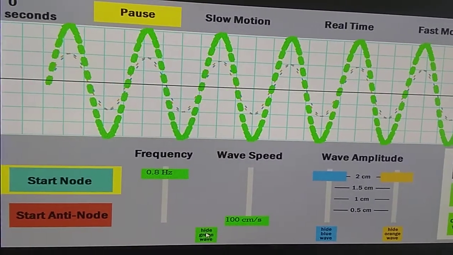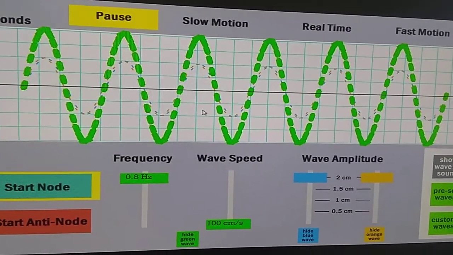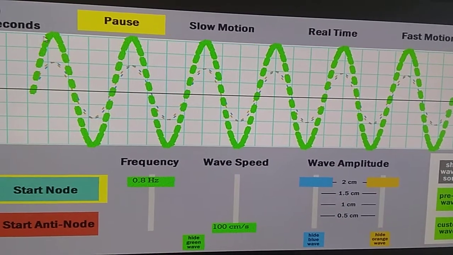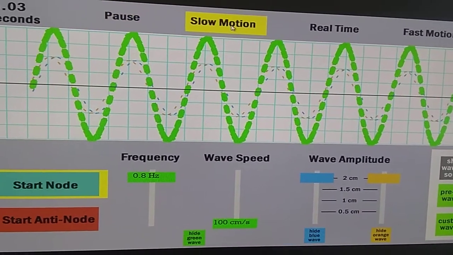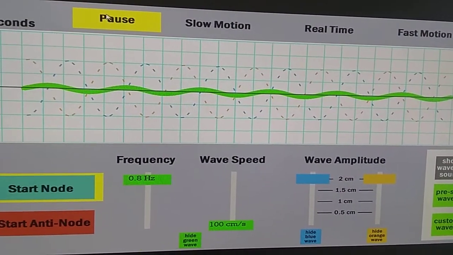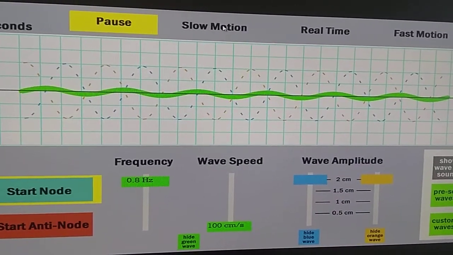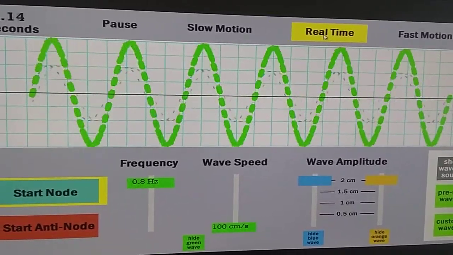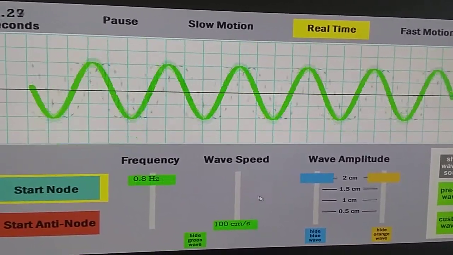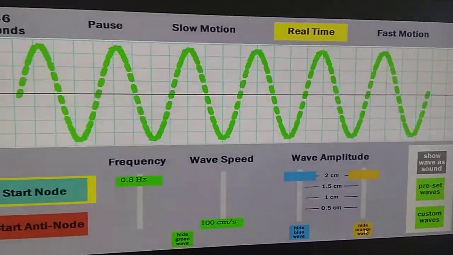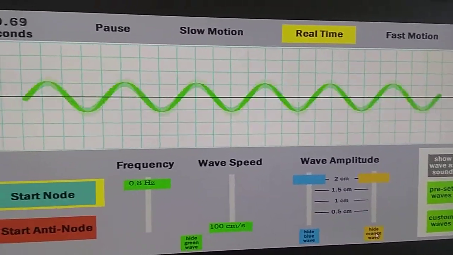I can also turn on this green wave, which is the superposition, the combination of both waves. Right now, when everything's aligned, we get this overall wave that looks like this. Once they go to destructive interference, look, that wave's almost completely canceled out. If I do this in real time, we get this wave that does not seem to travel. If I turn off the blue and the orange, you can't tell what direction this superposed wave is moving in because it's not really moving in any direction.